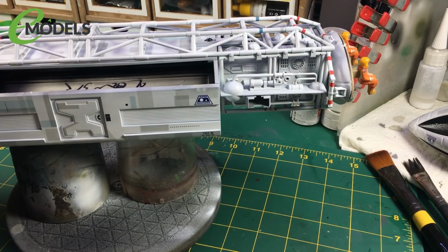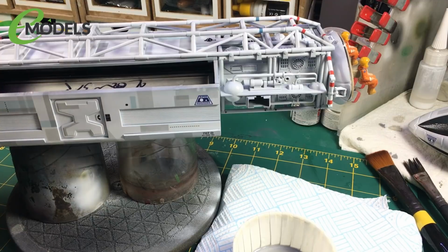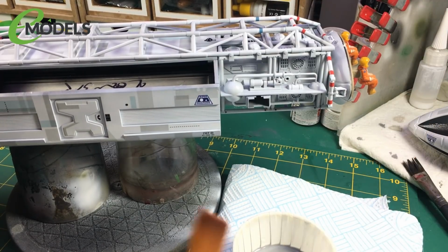What we're going to do is get ourselves a big piece of tissue, because this is going to get messy, and we're not going to just slop this all over. We're not going to do a Ted and slap it on. Yeah, we're not going to do that, but we do need a big brush. We're going to be quite generous, but we're going to go fairly slowly.